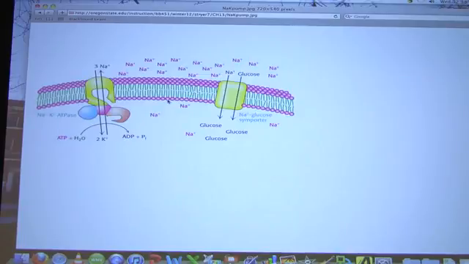That's a little confusing to students sometimes. How can a concentration gradient play a role in an active transport? And that's where we come back to that definition that I gave you. The definition was we have at least one molecule being moved against a concentration gradient. In this case, glucose is being moved against a concentration gradient. Sodium is moving with a concentration gradient. And so it's the movement of the sodium that's helping to bring that glucose in.